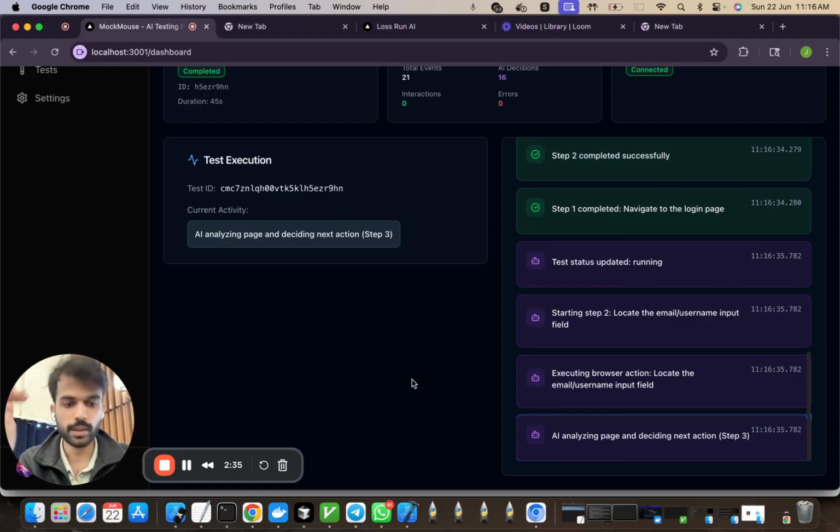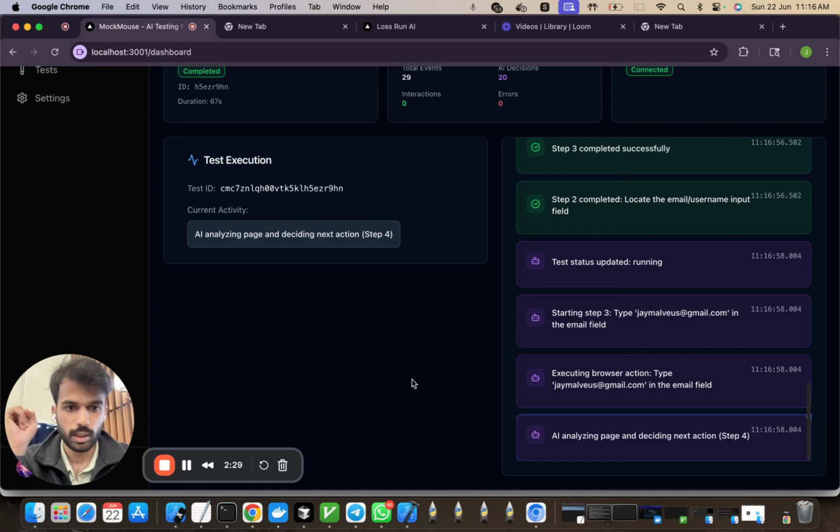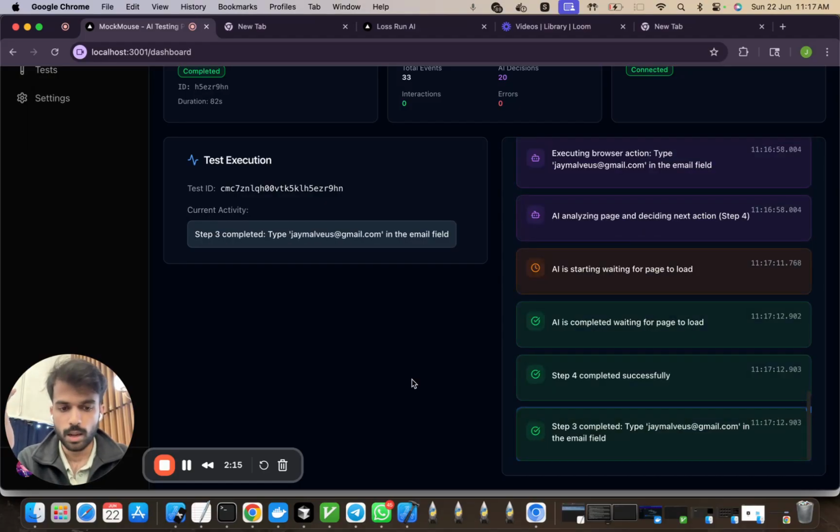It analyzes the page, decides the next actions, and then actions will be prompted. Perfect. So AI analyzes the complete page, then types in the credentials that I gave in the plain test. It decides the next action. After that will be the password input.